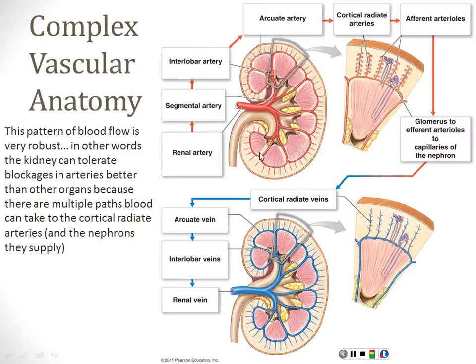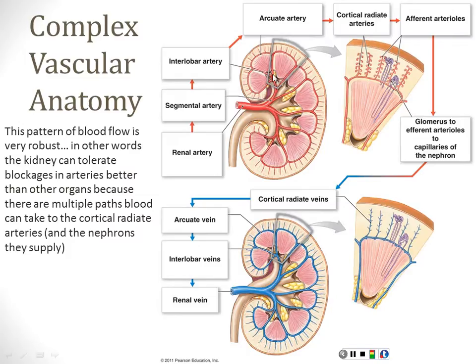Now, why is it like this? Why not just circuits like you see everywhere else, where blood goes here and then back to the heart? Well, this whole kidney works using blood pressure. So by having this system of interconnectedness of arteries, it means that the pressure going in here is much more evenly distributed all throughout the cortex, so that all the nephrons get the same chance, so to speak, at the blood's blood pressure. Okay, so that's one reason.